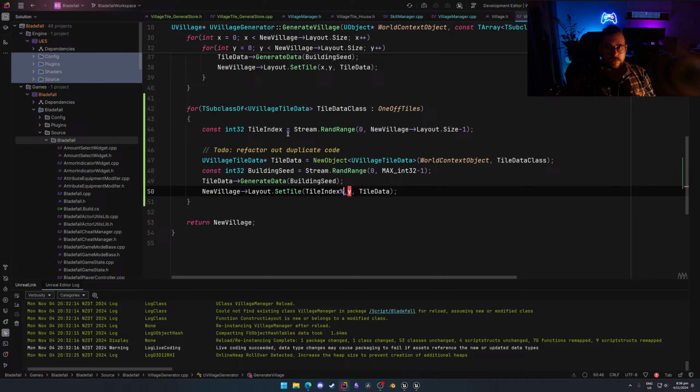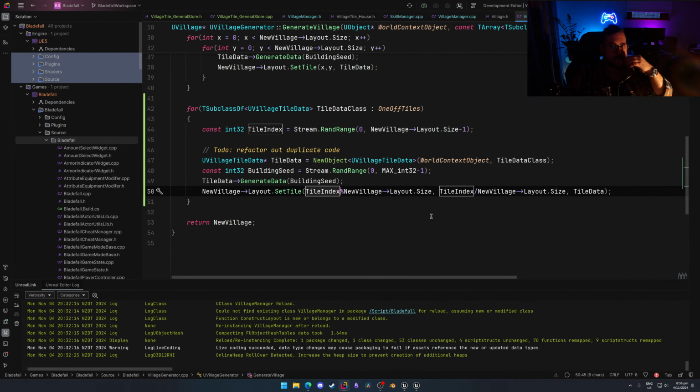to tile index modulo this, and then tile index divided by that as an int. So if the size was 4, like 4 tiles across, and we plug in a tile index of 5, which could happen, 5 modulo 4 would end up as the x being 1 again.